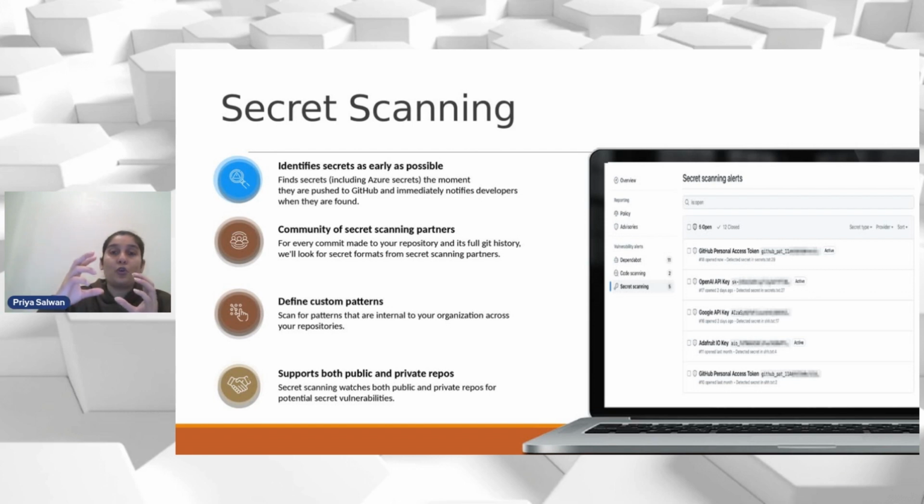Now, this is just a version of how I would define a DevSecOps platform. This is just a version of what we do for DevOps. The SecOps part of it, which is how we can have more reliable and secure operations, whether it's CI/CD or the entire DevOps cycle, we have other tools that this integrates with. So if you want automated alert management, or you want an overall view of how your entire DevOps cycle is happening, you can use Defender for DevOps, or you can use Microsoft Defender for Cloud. So you have all these services as well that we can leverage along with GitHub Advanced Security to see if we have a secure CI/CD pipeline or not.